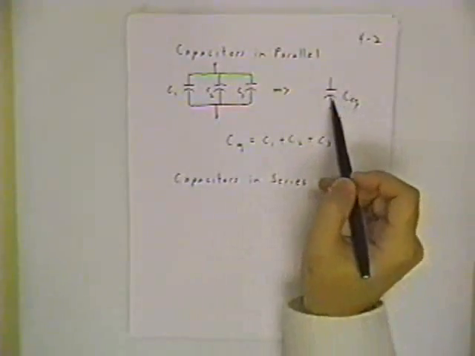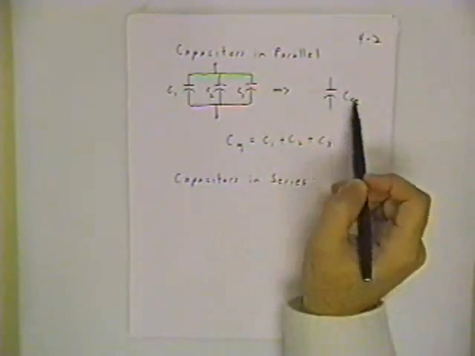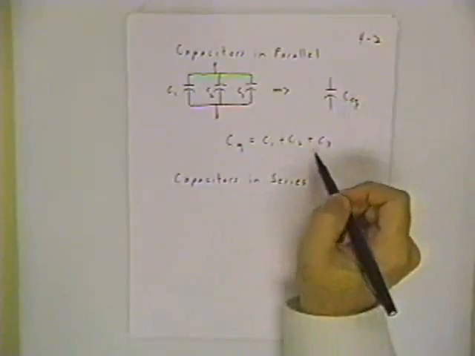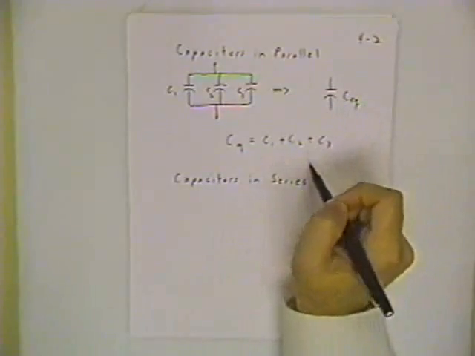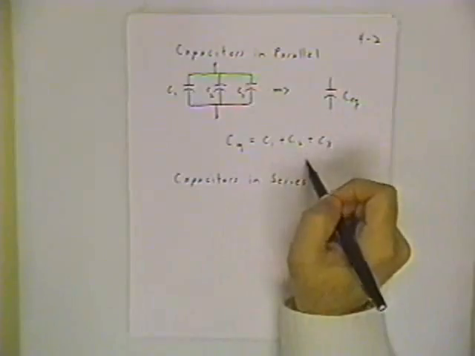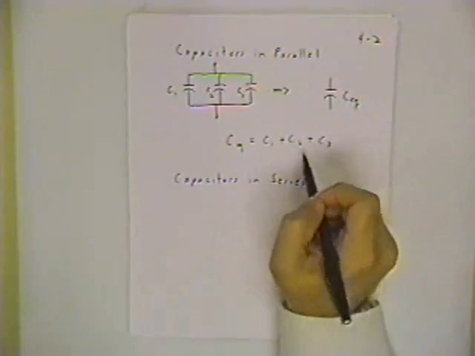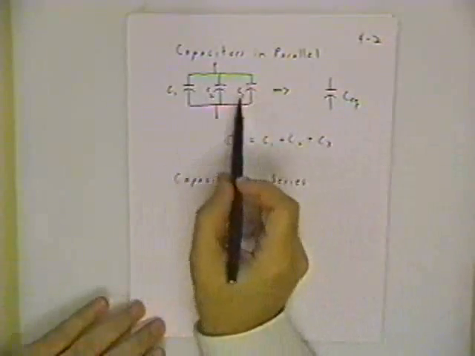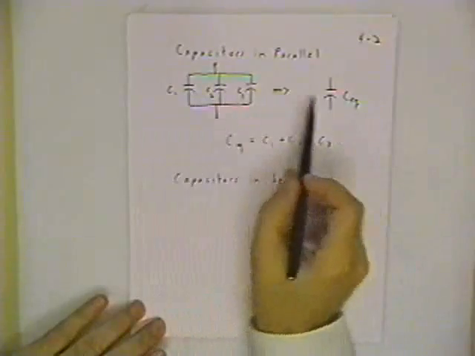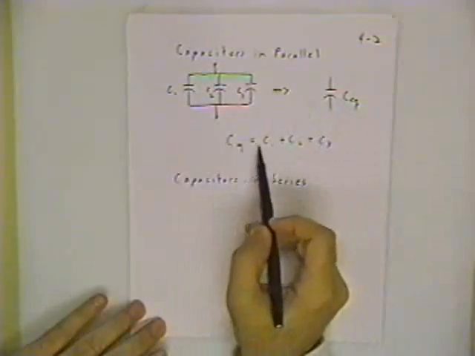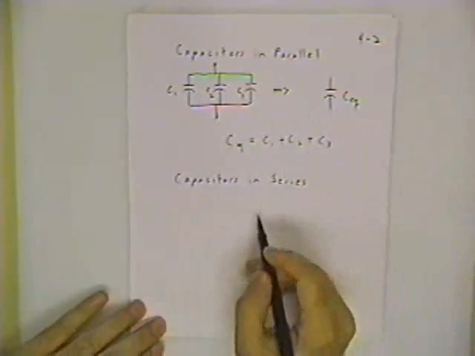And I think as long as you remember the basic model of how the parallel plate capacitor works, you'll be more likely to remember this form, or you could just commit it to memory. And as before with the resistors, if you have more than 3 capacitors in parallel, you just continue adding up and sum all of those up.